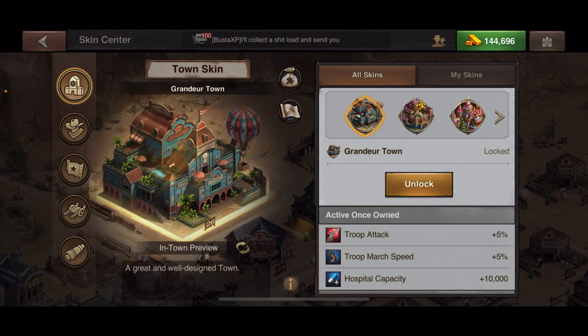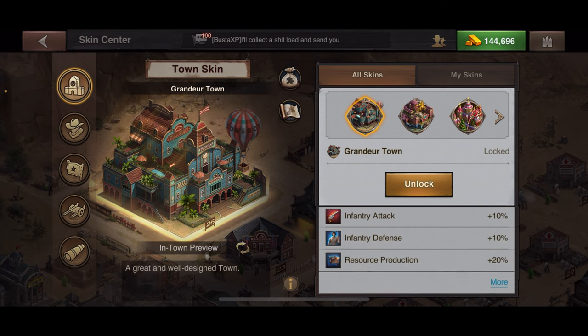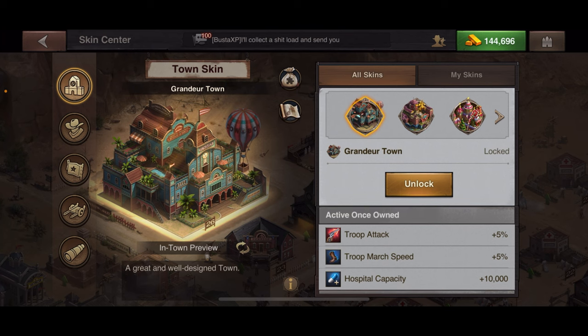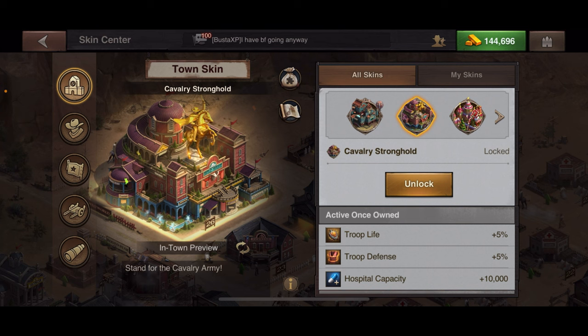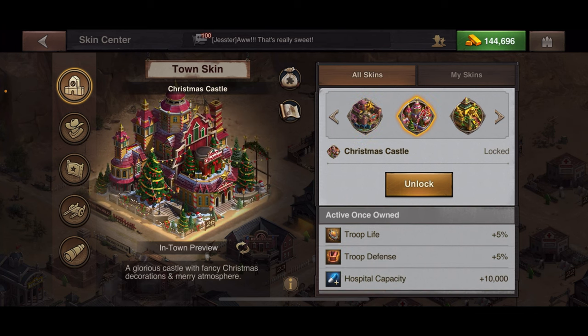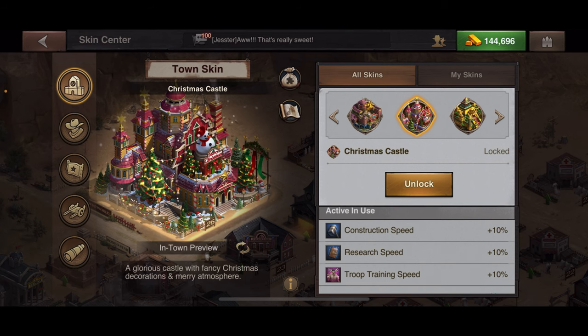Now, the Grand Tour has troop attack, but it's infantry heavy when you have it in use. But when you own it, you get an increase of 5% troop attack. The cavalry stronghold, I mean, that's obvious. It's heavy on cavalry. And it does look pretty cool. I like that it has a guy on a horse in it. And each of the skins reflect differently inside your town view, which is kind of cool. So this is Cavalry Strong, and then the Christmas Castle is construction training.